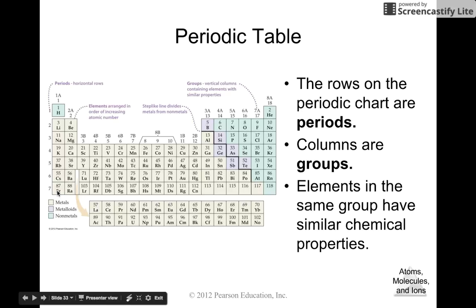So you may remember talking about this in 9th grade, but all of the group 1 elements react with water. So lithium reacts just a little bit. The reaction increases as you go down, and francium is a huge explosion when exposed to water. And then there are other groups that follow patterns, not necessarily reacting with water, but other types of reactions.